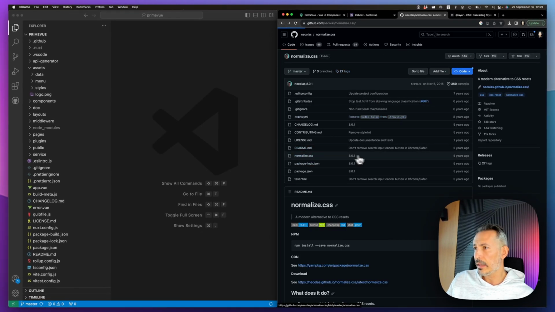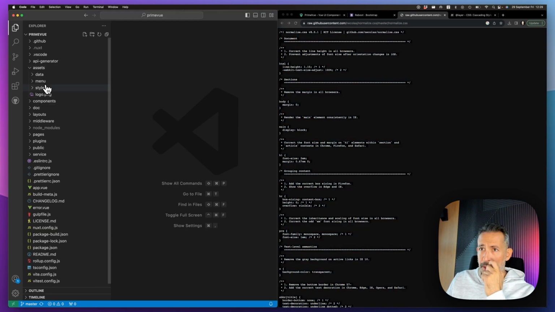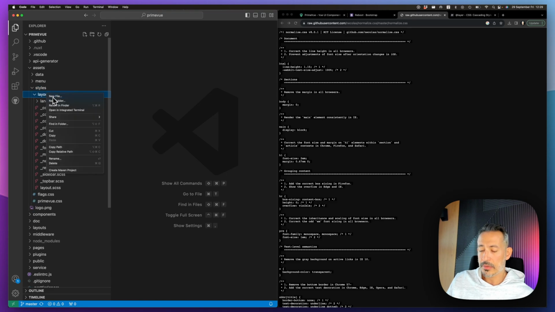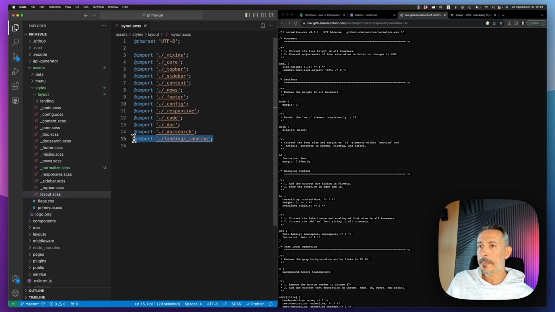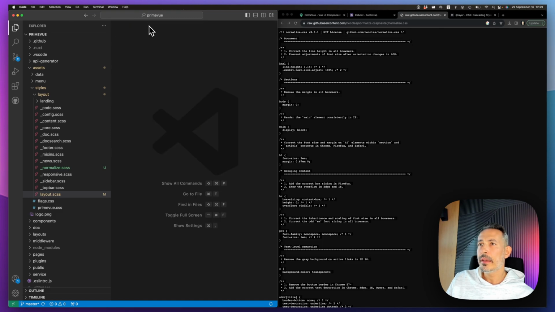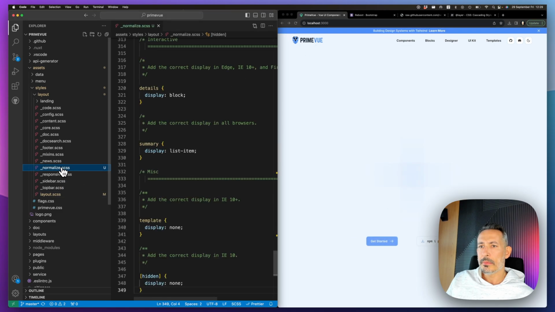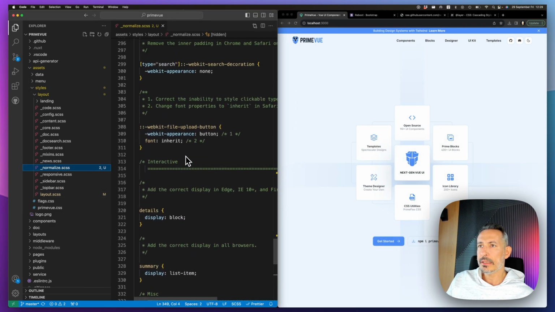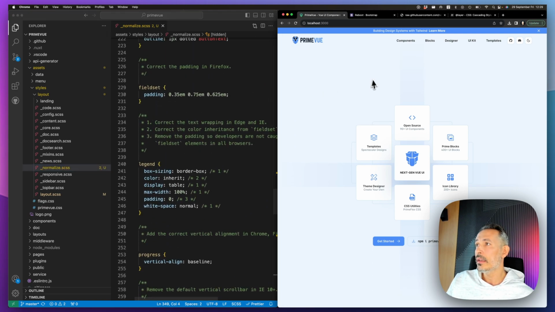So let's try to get this part. For example, let's get normalize CSS and try to apply it to our project. Here I will just write inside my layout normalize CSS. I just paste it here and then include that in my page, just adding normalize to the application, and let's see how it affects the components. Because we have, for example, here we use textarea and fieldset. Let's check that out.